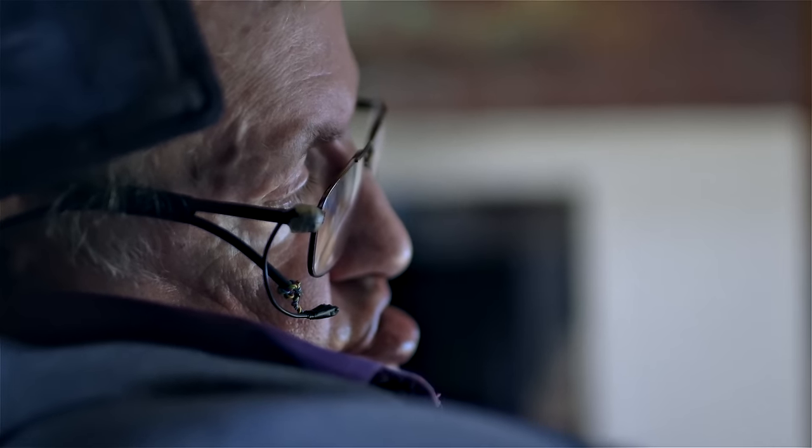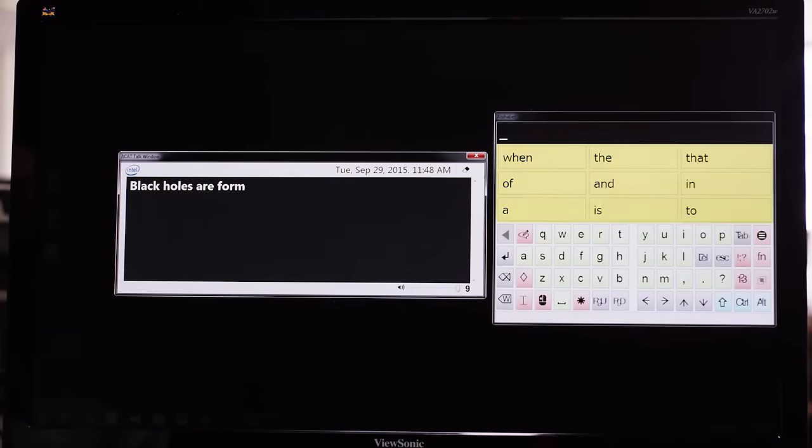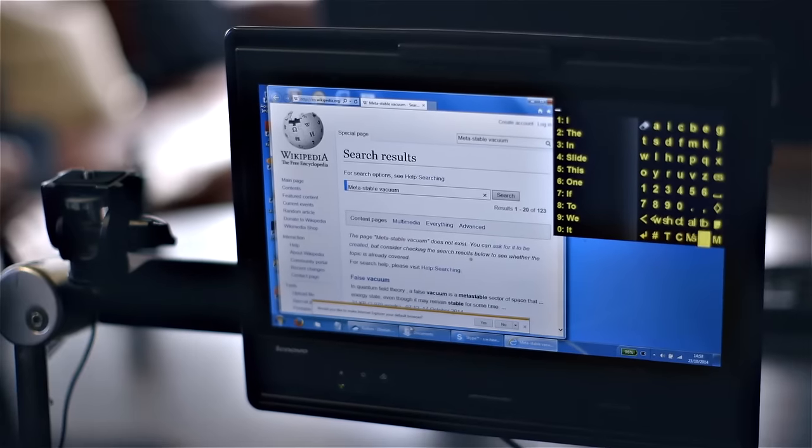What was the range of his motion? Did it change with the time of the day? When he was tired, you want the system to trigger, you want the software interface to work. We iterated a lot with him as a key designer, and the minute he started using it, he would find something.